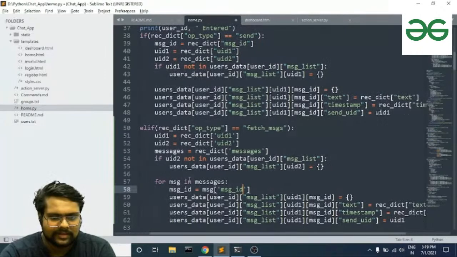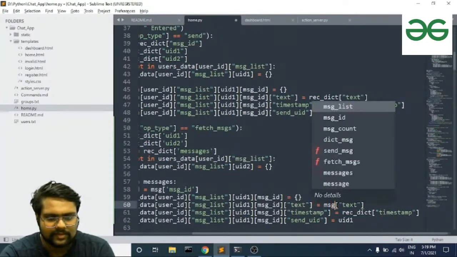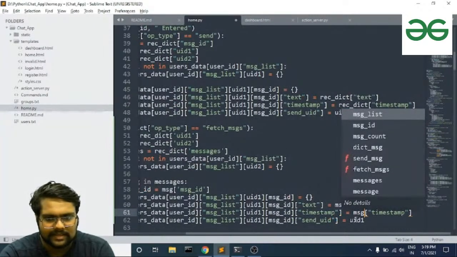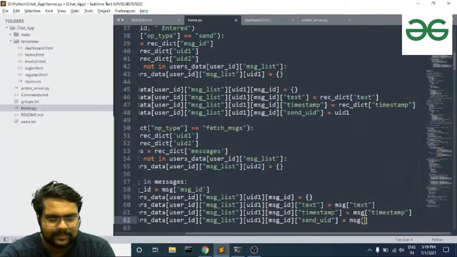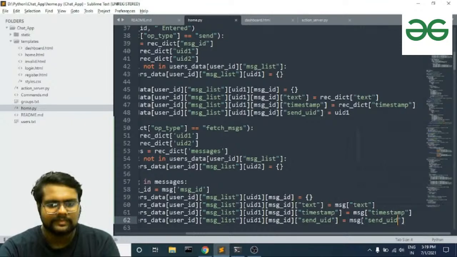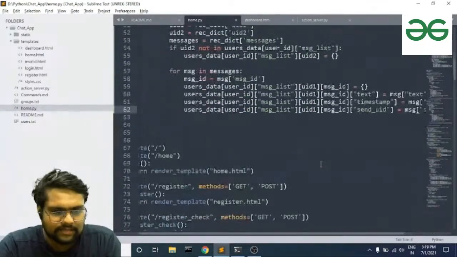And after getting the message ID, in this message we are going to extract the text, and then the sender ID, that is sender UID. So now we have completed our user handle function also.